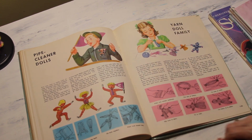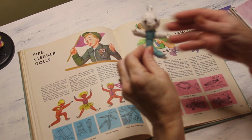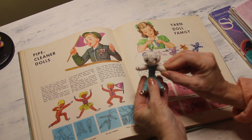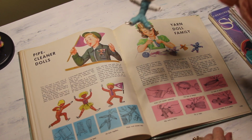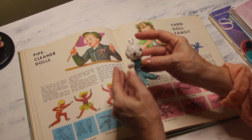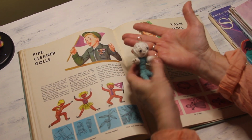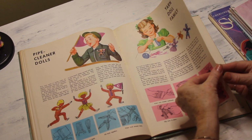You know what? I made a little doll out of straw. A plastic straw. And I made this little guy. He kind of looks like those little mummies that you find. But anyways, I made that with some string. It was fun. I don't know what you could do with it, but I got him up here. Yarn family dolls.